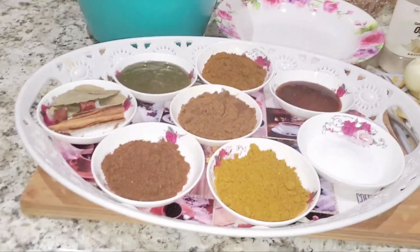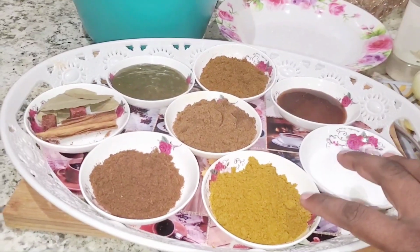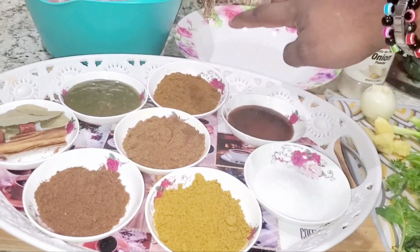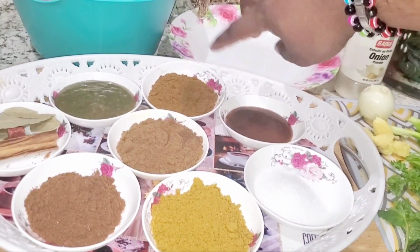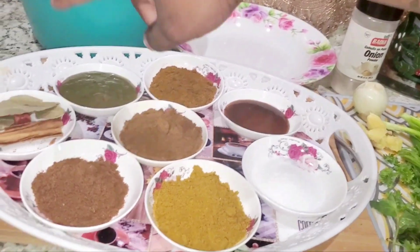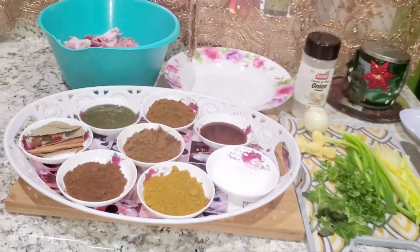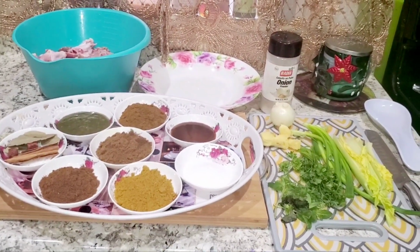I'm gonna say one more time for you guys. 3 teaspoons of aji, 3 tablespoons of curry powder, 2 tablespoons of ground jeera, 3 tablespoons of masala, 3 tablespoons of the duck and goat curry powder, 3 tablespoons of green seasoning, my bay leaf, tomato cubes, spice. So there you go guys, this is all my ingredients. I'm gonna put my duck to steam now. My curry is getting hot and my rice water is getting boiled, so I'm gonna start to do that right now.